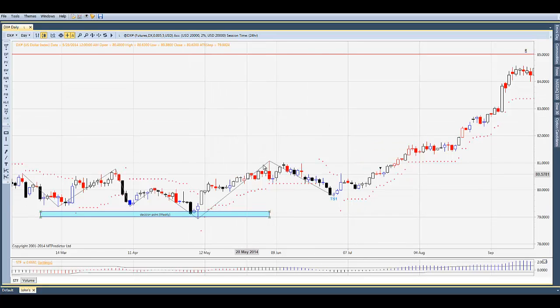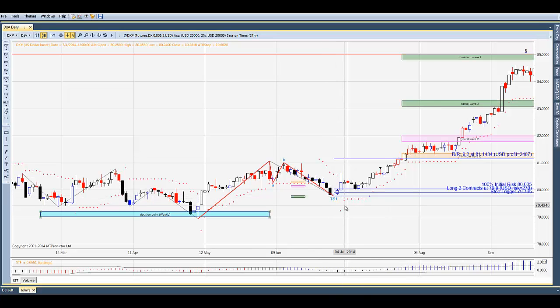So this we looked at as a wave 1, with the TS1 buy signal here. That's an ABC correction in wave 2. And so if we trade this, we're going to play this to the typical wave 3 target, because we're looking at this as a 1 and an ABC correction in wave 2.